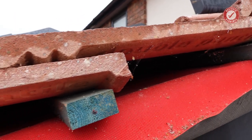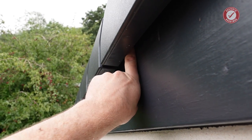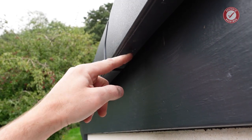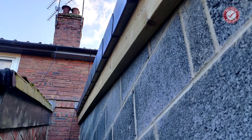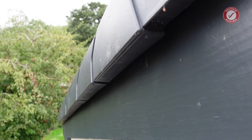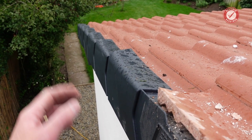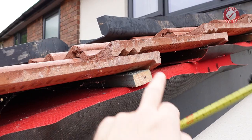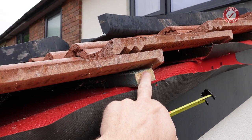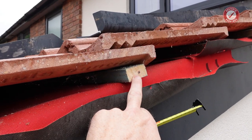But if you remember, the problem is that we've got a gaping gap up this side here, which you definitely shouldn't have. The whole point of this is that it should be flush against the barge board. It is on the other side, but on this side, for whatever reason, it isn't. Of course, it was forecast for clear weather today, and I thought today would be a good day to tackle this job. It's started chucking it down. Anyway, we'll completely bypass the fact that they've not used the straps that are supposed to go in the end of the battens to stop the wood from splitting, such is life.